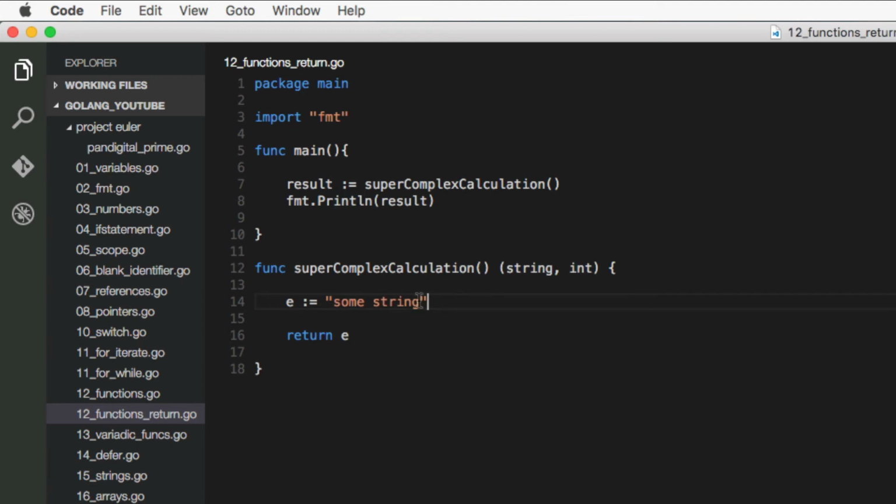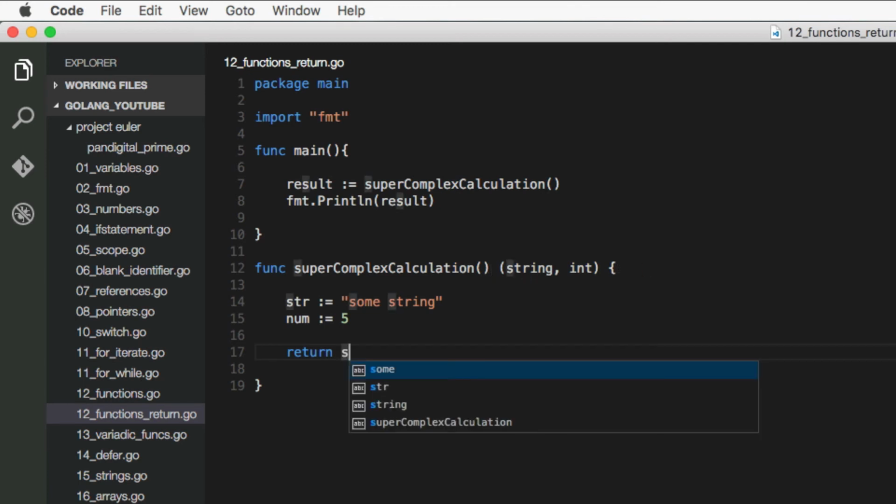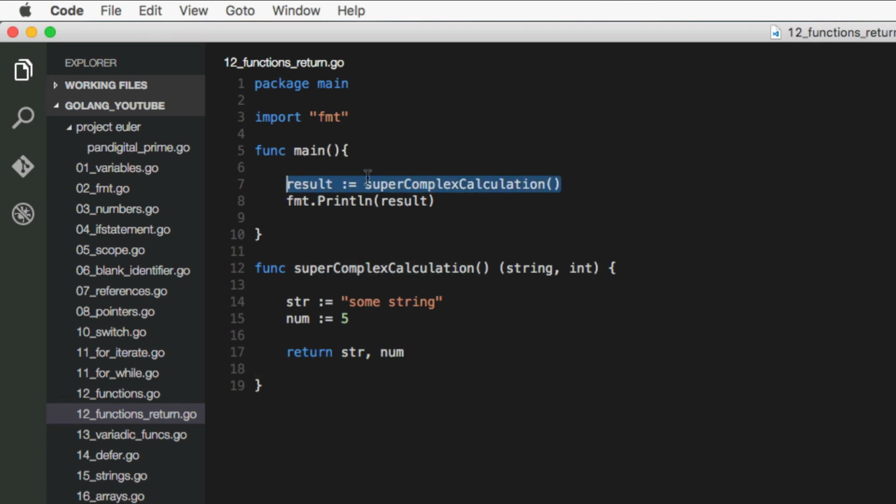What does this mean? Well, we can create, let's call this str for string and num for number. So how do we return this? Well, the same as here. We first return the string and then comma and then a number. So the string, which is str, and then the int, which is num. So here, this is called unpacking values, because we're pretty much unboxing the values.